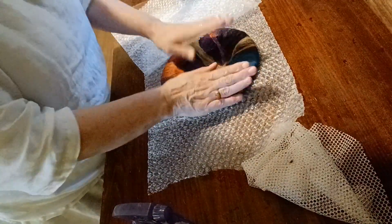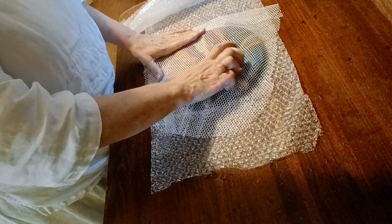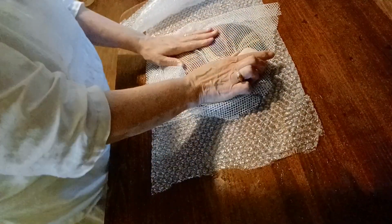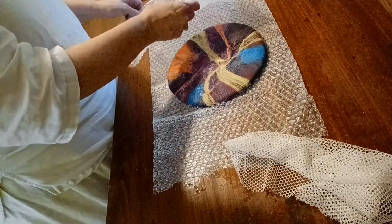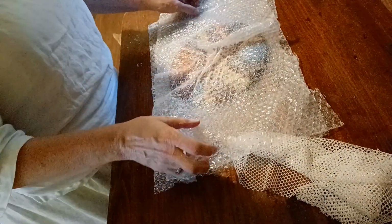And every time you flip it over, you're going to pull away from the edges of that resist in there. Keep it moist. You're working those fibers together. But you're really pulling away from the outside edge. Even when you put the soap in, pull it away from the edge like that. It's a constant massaging process.